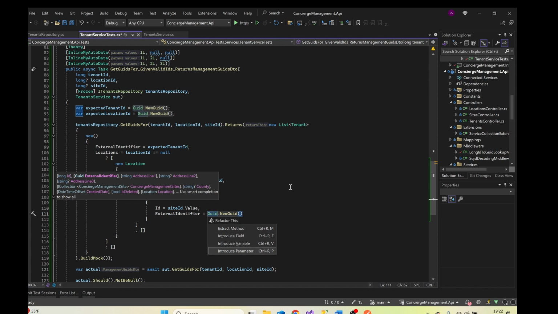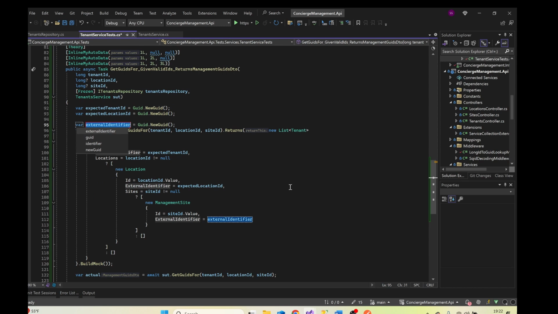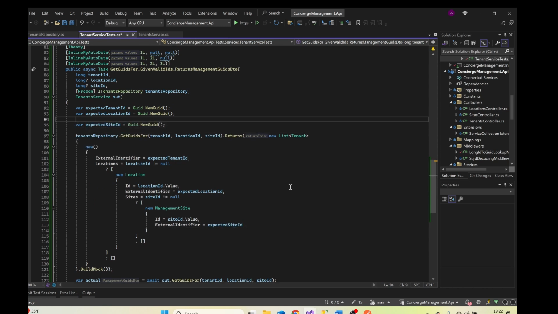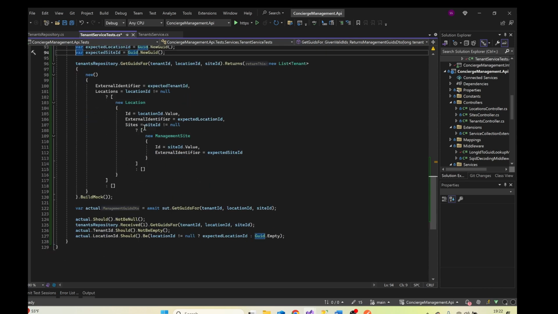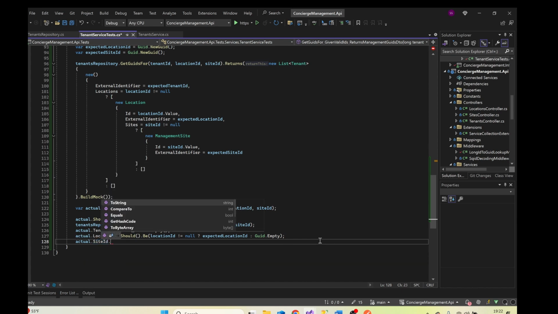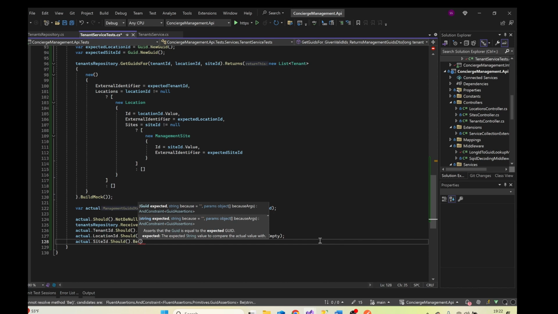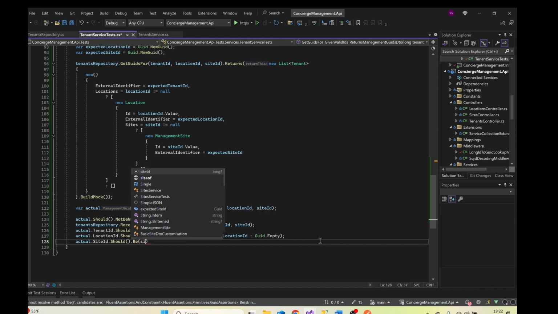Capture this as the expected site ID. And then actual dot site ID should be the same thing again.